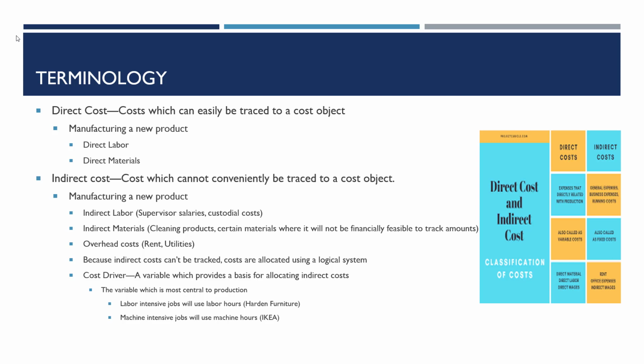Some things are not so easy, and those are your indirect costs, and they have a bunch of different components. Indirect labor is the labor costs of people who are support staff. They're necessary for production, but they're not actually producing the goods. So that would be your production manager, your plant supervisor. You have to have a supervisor. They're necessary to the production process, but it's not like they supervise the production of only one good. Their skills, their time there is spent overseeing the production of many different goods. So you need to figure out some way to figure out how much of that supervisor's salary gets spread out to each respective one of your cost objects.